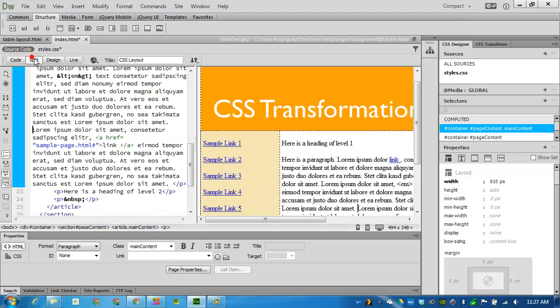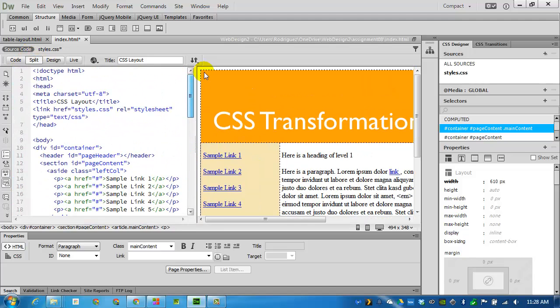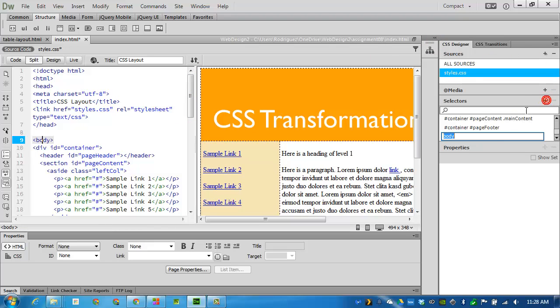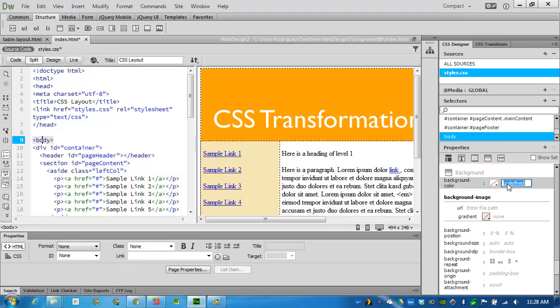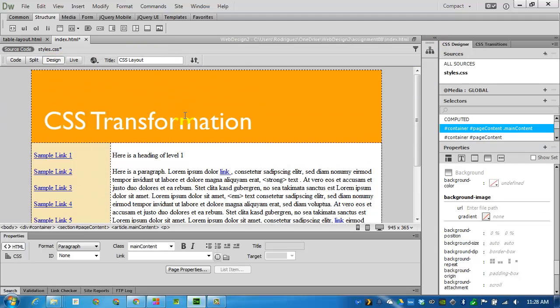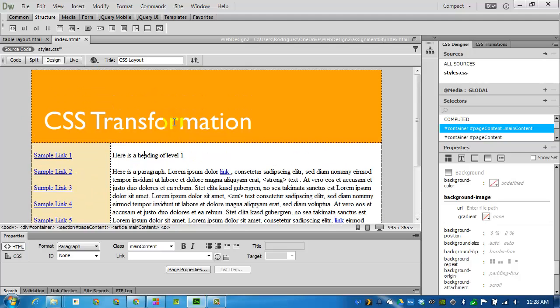I'm going to find, first of all, in my split, if I split my windows, my body, and add that in styles. Give it the background color of gray by pasting what I just copied. Looking at the design now, we are well on our way to making this a CSS-based layout.